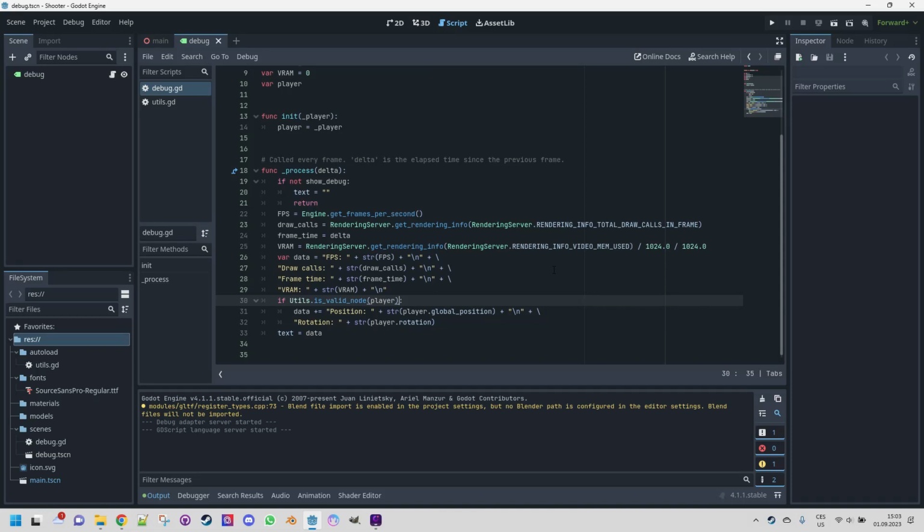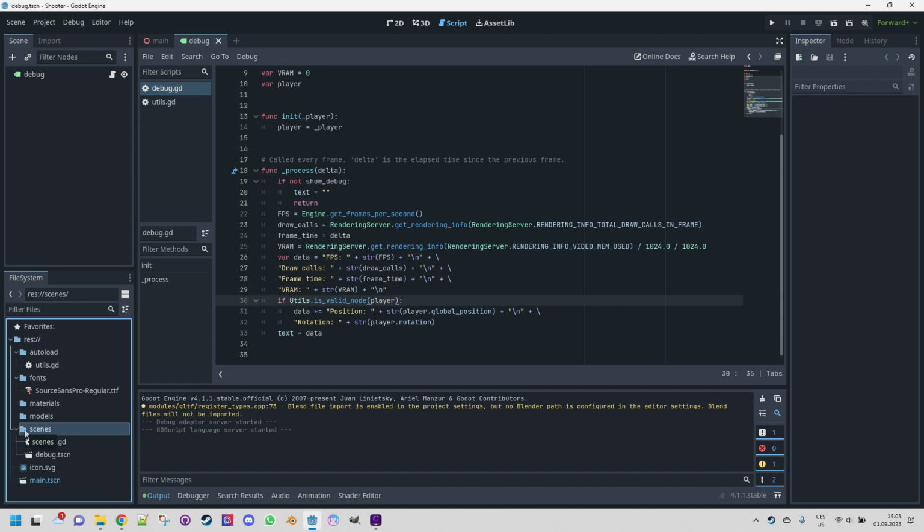Hi everybody and welcome back. This is the second part of our tutorial. Last time we added a debug overlay to our game, and this time we'll proceed with introducing another 2D component, the heads-up display. Let's do it in the same way like before.